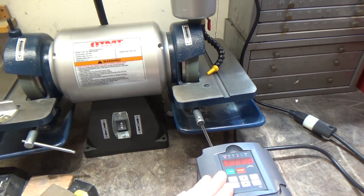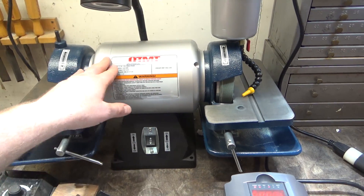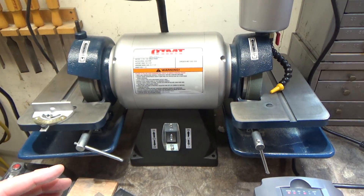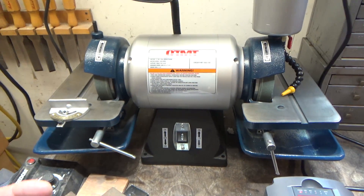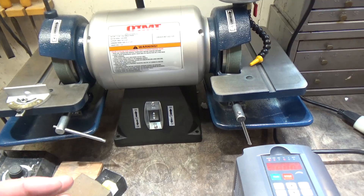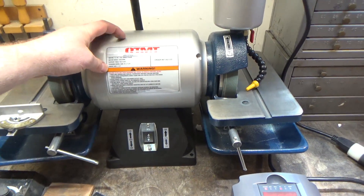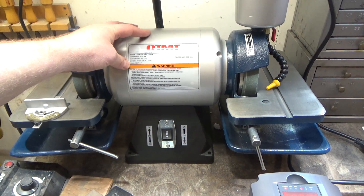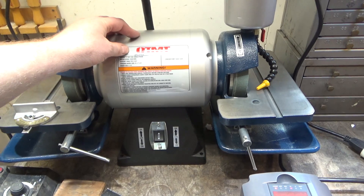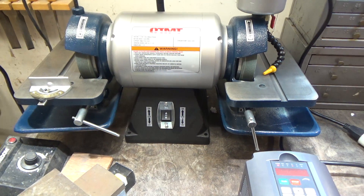Also, because the output is pulse width modulated, you get sharp edges which contain high frequencies. Inductors — like motor windings — resist rapid changes in current, which can create high voltage spikes. One of the caveats with using a VFD is that if the insulation on the motor windings can't handle those high voltage spikes, you could break down that insulation, cause shorting between windings, and damage your motor. Something to be aware of.